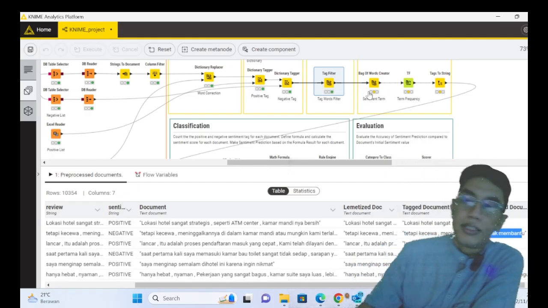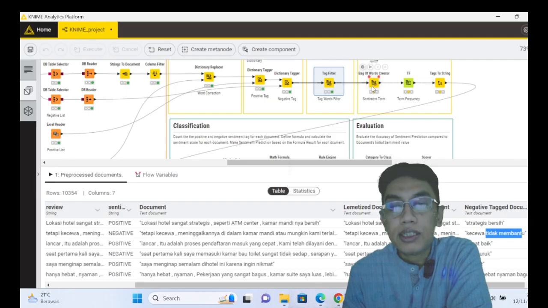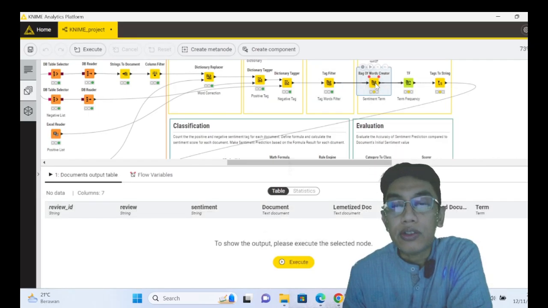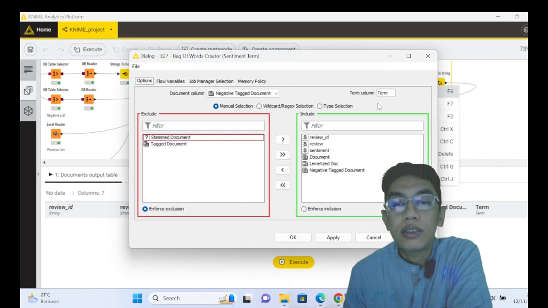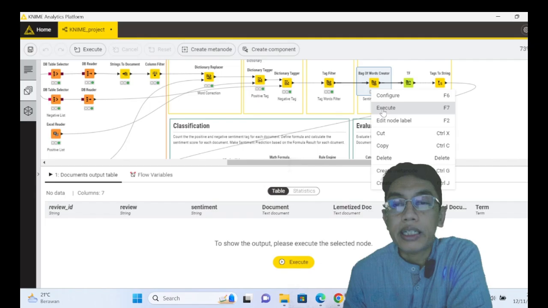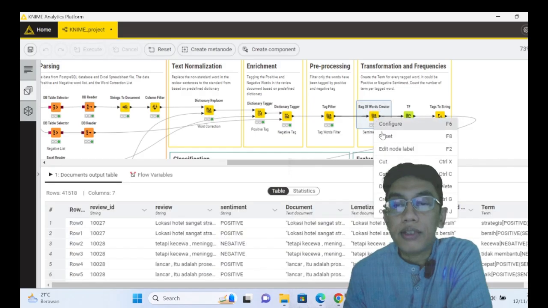Okay, after the tag words have been filtered out, we go to the next node, which is bag of words creator. It will create a bag of words.